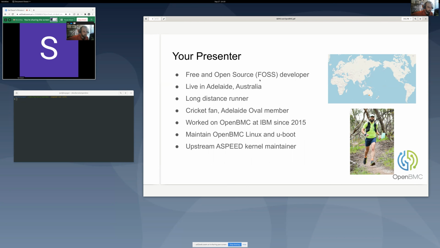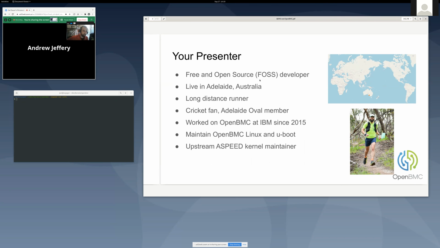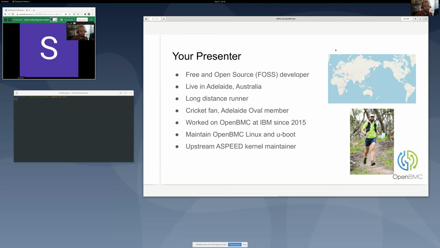And my role when I very first started working on OpenBMC was to get Linux into shape. So we worked on doing an upstream Linux kernel port and upstreaming U-boot changes. The Linux port's gone really well. The U-boot hasn't had as much love over the years, but it's been going okay. And as part of the work that I do, I'm also the ASP kernel maintainer for Upstream. So I kind of have dual hats in that I maintain the OpenBMC Linux kernel tree, and I maintain the Upstream ASP tree and all the drivers that are involved there.